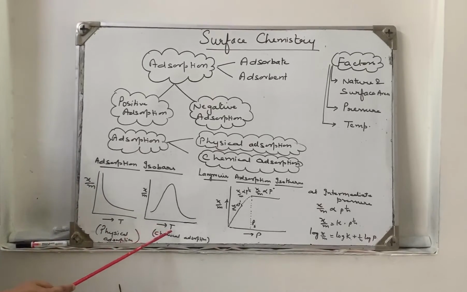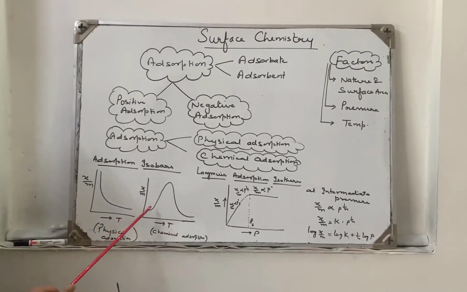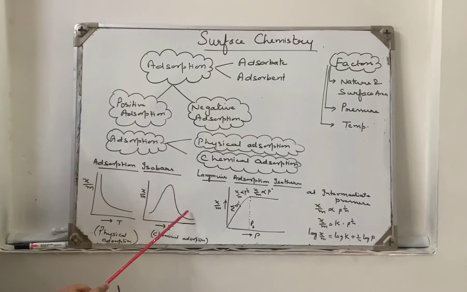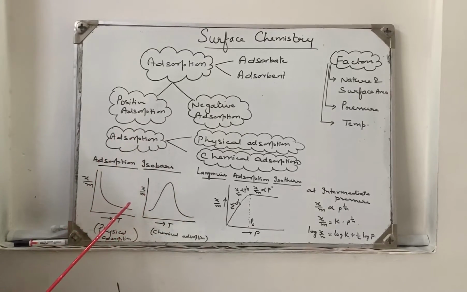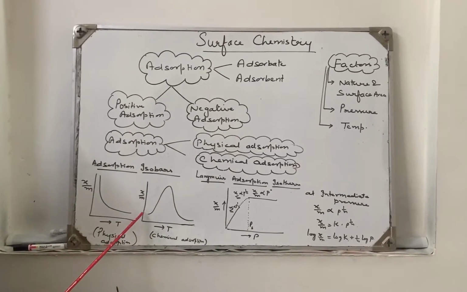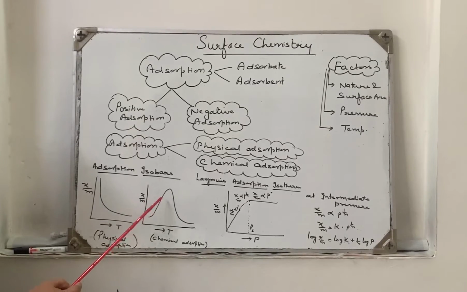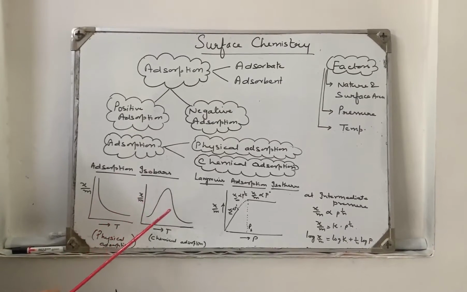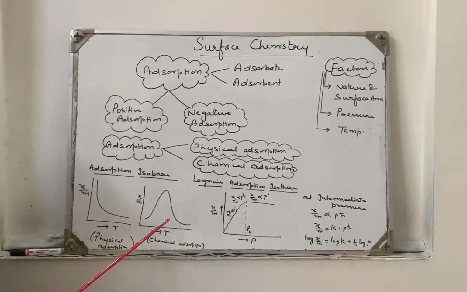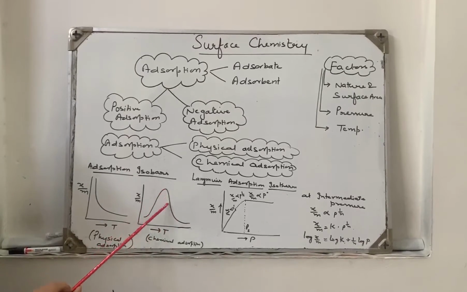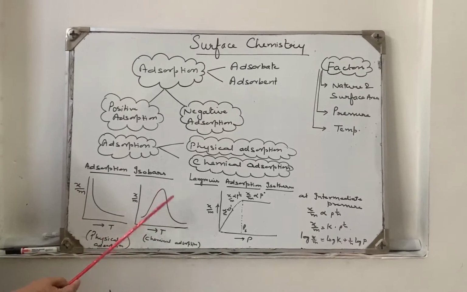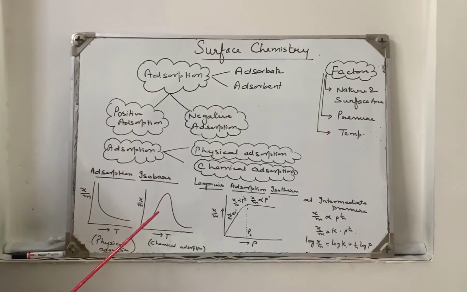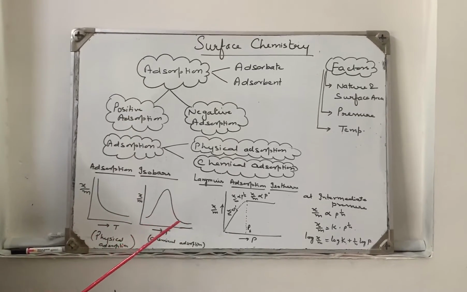But in case of chemical adsorption, what will happen? It first increases and then decreases. Why is there first an increase in adsorption? Because with the increase in temperature, they accept it as activation energy and more products are formed. Even then, if we increase the temperature, then desorption occurs. That means the adsorbed gases will be released, means fly away.